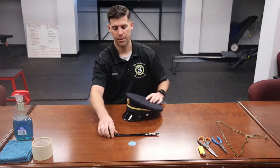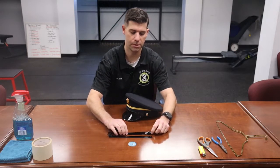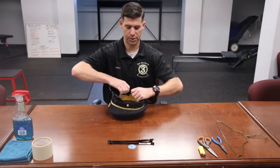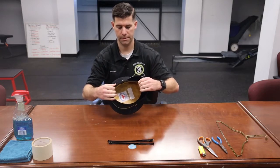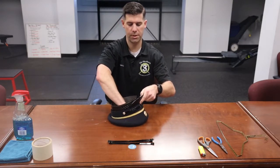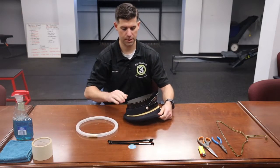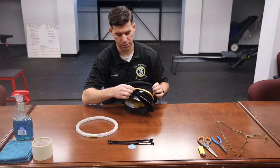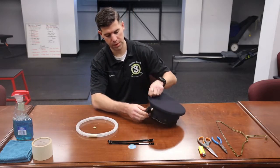Now I'm going to show you how to disassemble the C-cap. Take your C-cap — you should have your additional hatch strap. You can just pull it apart like this, just pull on the ears. These are the ears. On the inside of your C-cap, you'll have a sweatband right here, this black material. Just roll it out like that. Inside, you'll see a white band — just grab it and pull it right out. On each side, you'll have these little brass eagles. They unscrew to the left, one on each side, the left and the right.